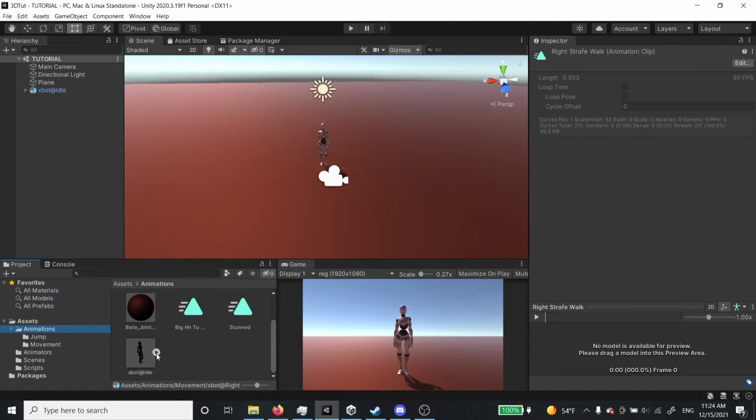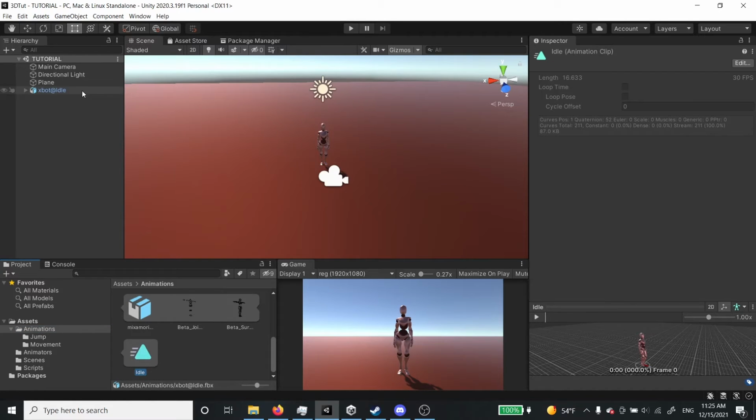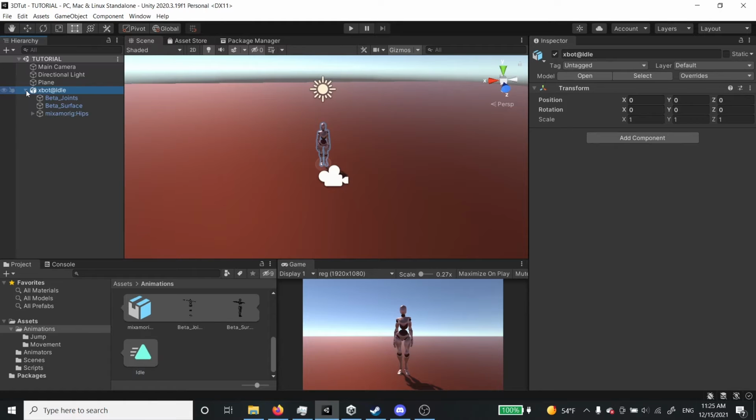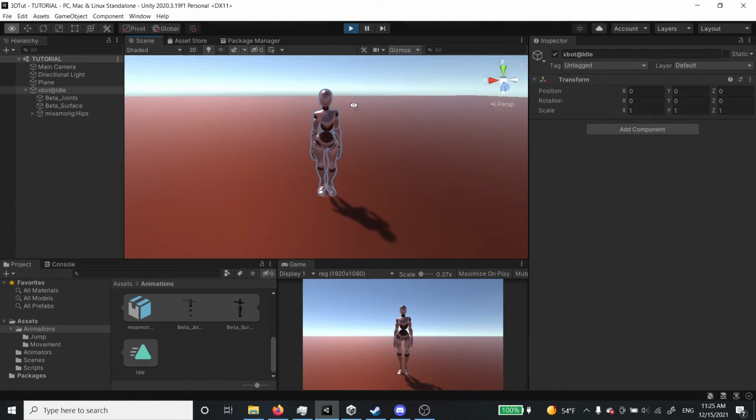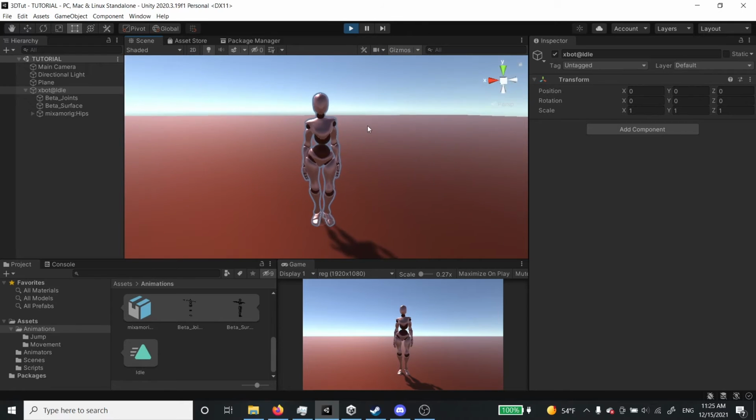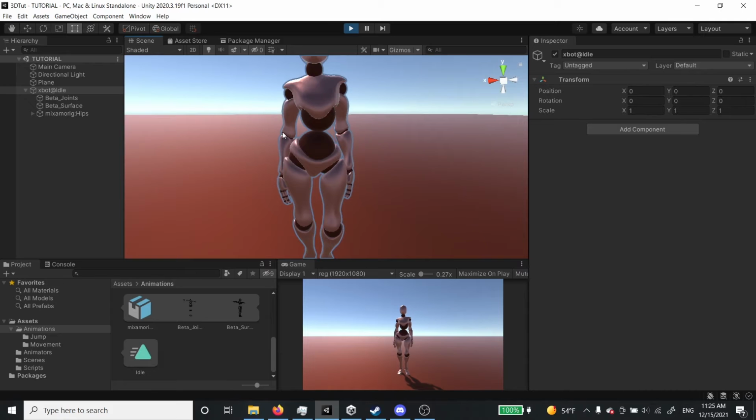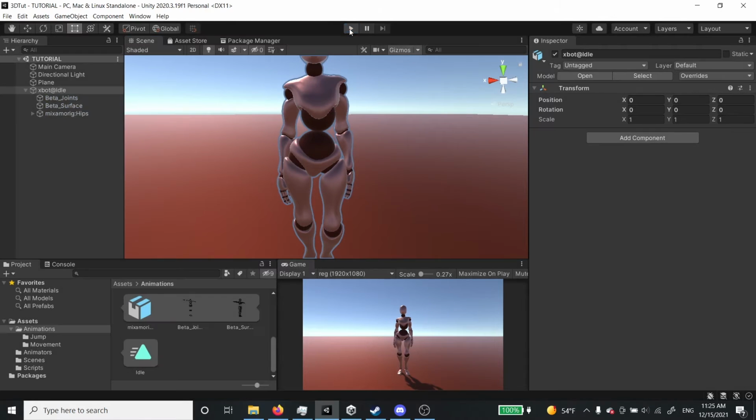So you'll see if you look at the Xbot at idle object in your project, there is an idle animation associated with it. However, when you press play, you'll see that even though the animation looks like it's in its first frame of the idle animation, it's not playing. It's freezing. So why is this? The reason for this is even though there is an animation tied to an object, you need to have something that tells the animation itself to run. Right? So the model is just a model in the scene, but you need something to say, okay, activate the idle animation. And that is an animator.